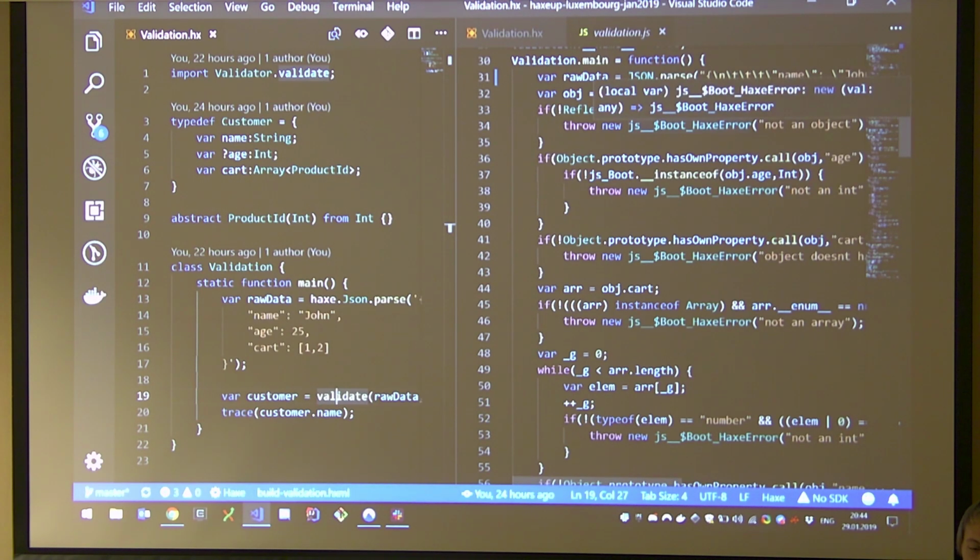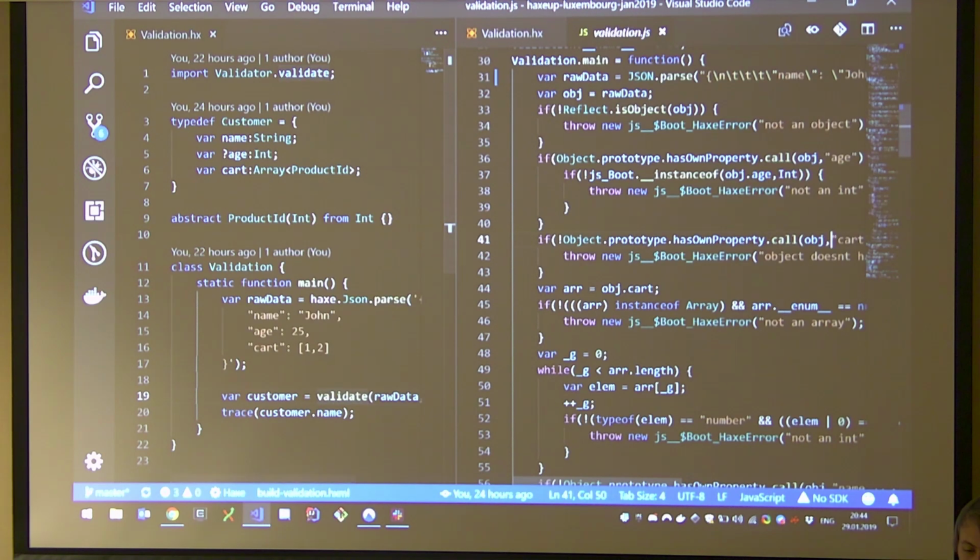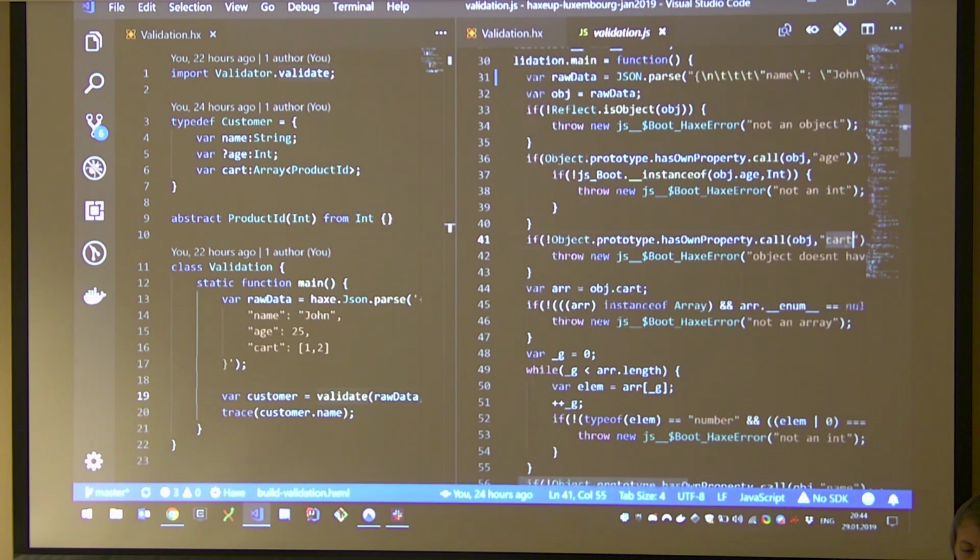Like if this is not an object, then throw an error. If the object has a property age, because it's optional, then also check if it's an int, otherwise throw an error. And same for our cart field.